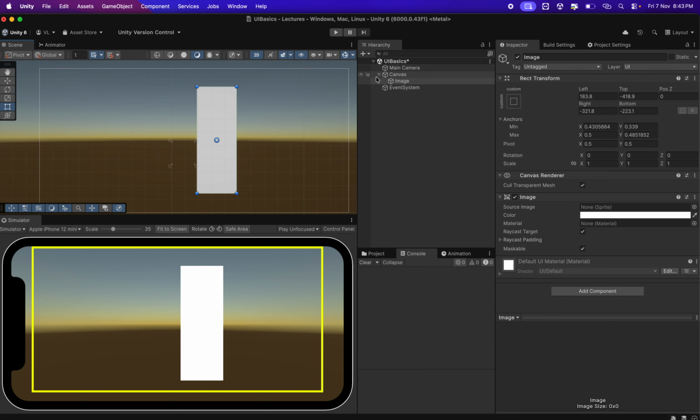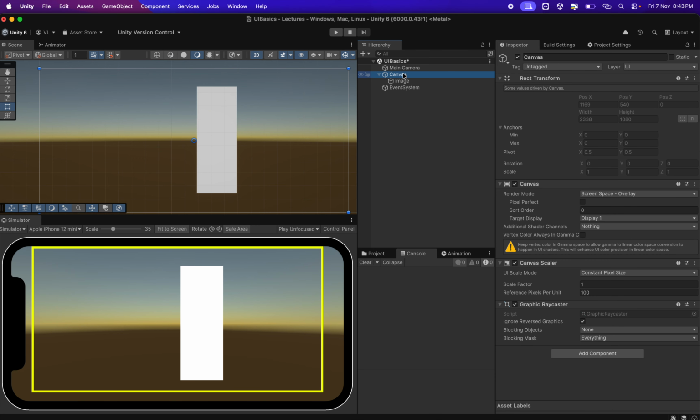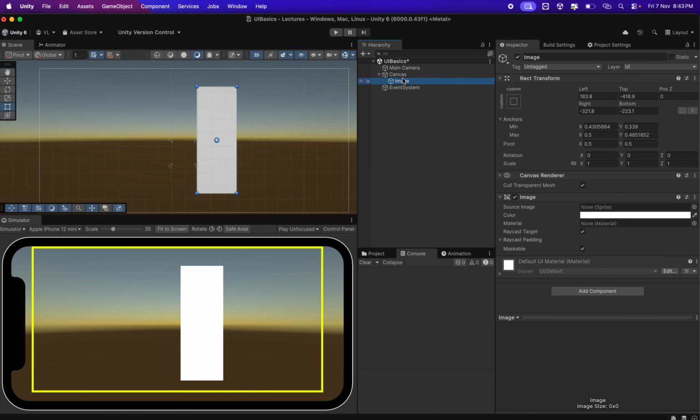Let's simplify, we'll go step by step. What we are going to do is take this anchor point and simply put it here on the corner.